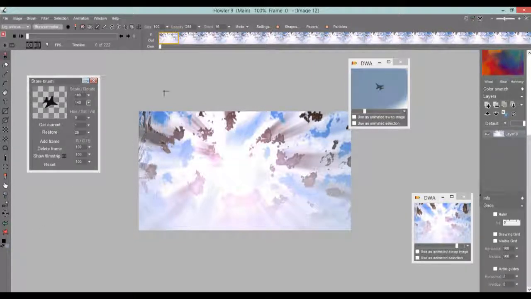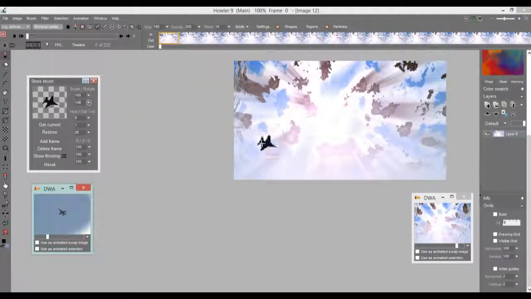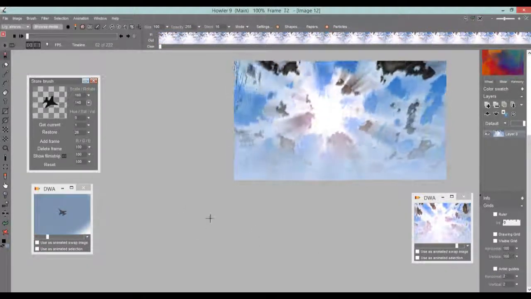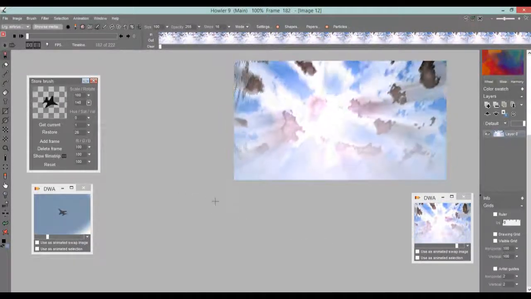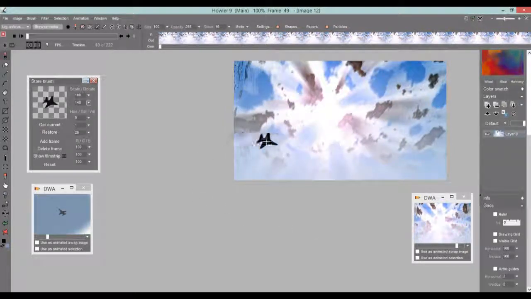Let's undo that. But what you could do is you can paint it with the Alt key down, right? And when you do that, you'll actually have it cycle through the entire sequence. Let me do that outside of the frames first, okay? I'm going to move this around here, and what I'll do is I'll press and hold the Alt key down, and then I'll paint, but I'll paint outside of my canvas. I'll paint on the outside right here. So press and hold, and now what you see is it's actually cycling through the animation as I am painting, and it's also cycling through the frames of my airplane, but I don't see that because it's outside of the canvas. However, if I go in, I will see that.